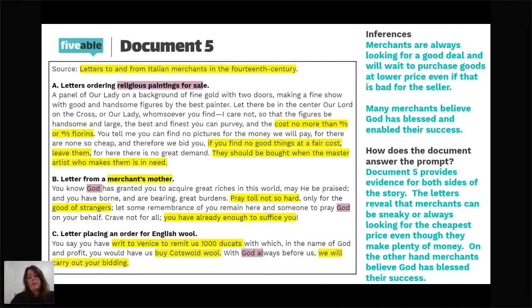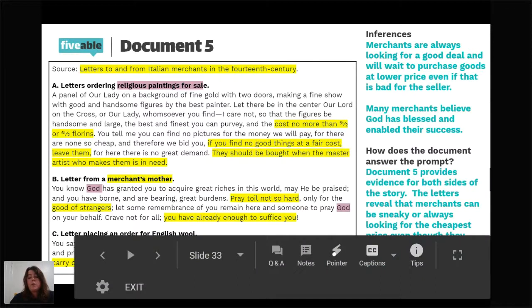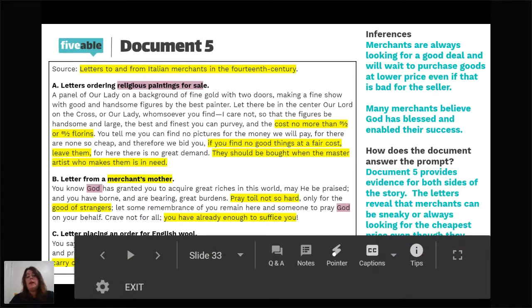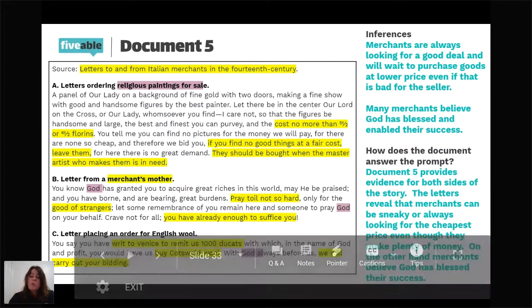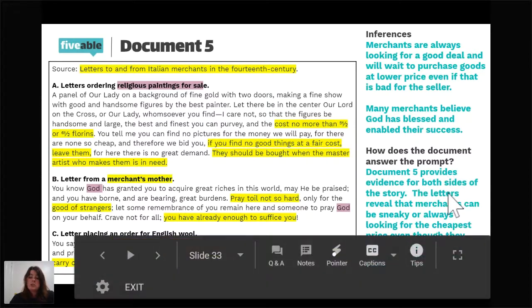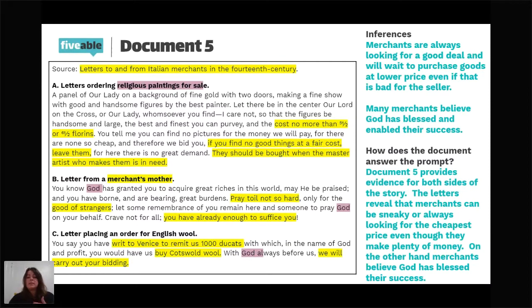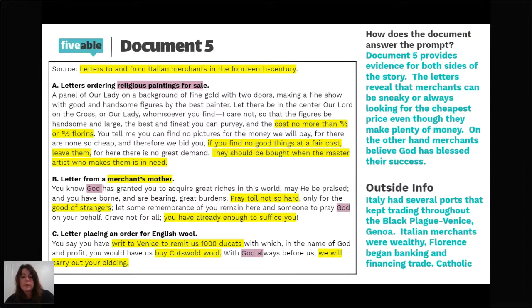So it's whatever you feel comfortable writing. If you want to talk about both sides of the story, that's fine. If you didn't pick up on the fact that it's doing both sides, that's okay too. Whichever one works, because this one is both for and against. And you can use the document in any way, right? If I didn't do both sides, you could just say they reveal they're sneaky, so this is against it. Or if you want to put that God has blessed those merchants and it's for it, then that's fine too. Okay, we've got 2 more documents.